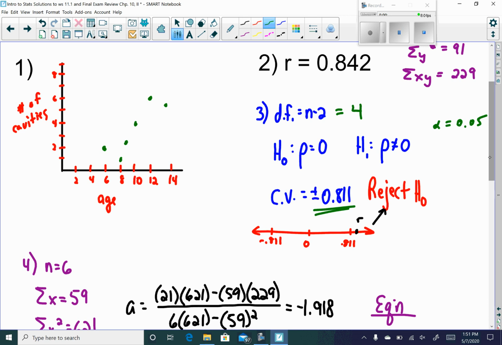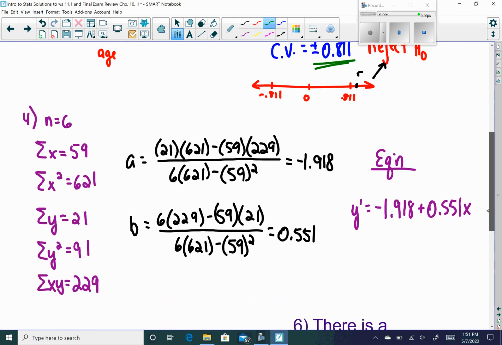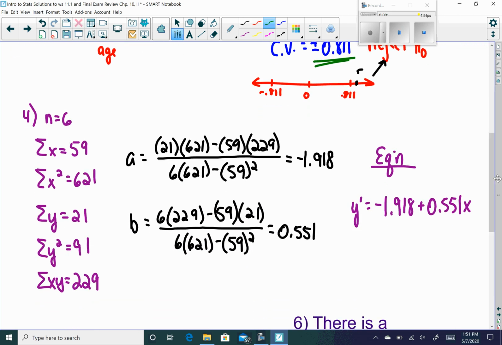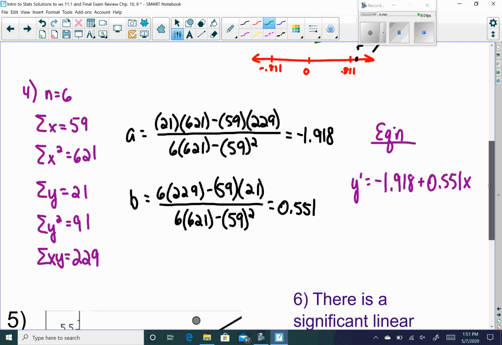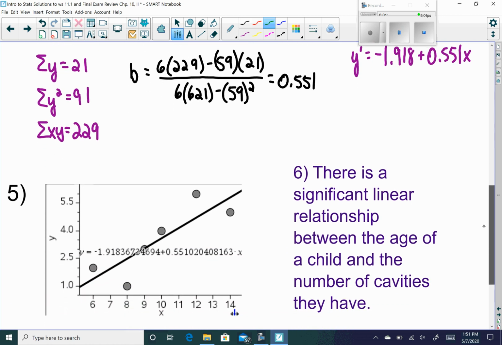All right, step 4, determine the regression line by hand, meaning use the formulas for a and b. So a turns out, remember, a would be the y-intercept and b is going to be our slope here. So our equation is that this y prime, we'll call it, is equal to negative 1.918. And please try your best to round these out to 3 decimal places as well. You could still check this by constructing a scatter plot on the calculator, and we see that it matches.